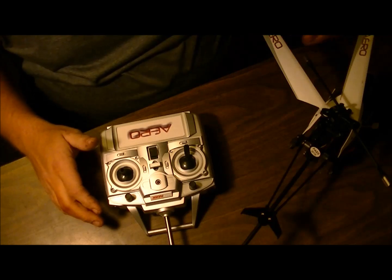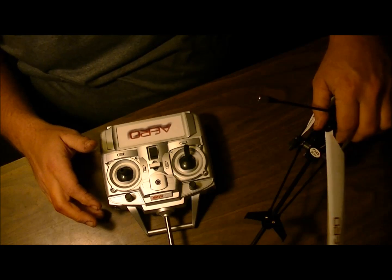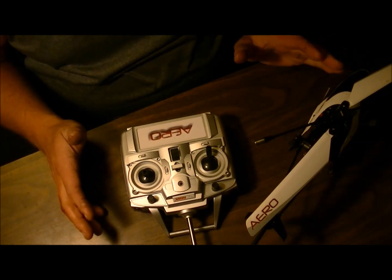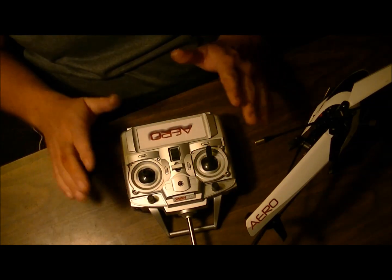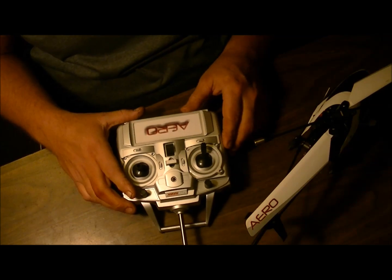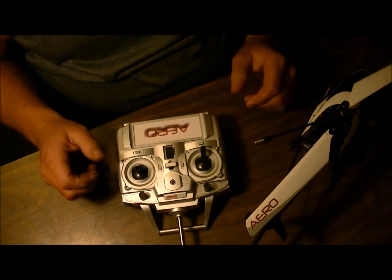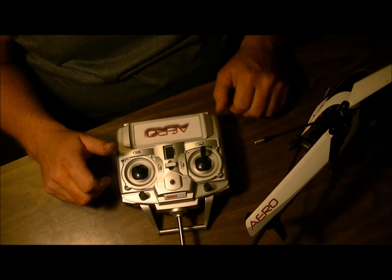Welcome back. Well, I thought I'd do a little how to set up the Lighthawk Aero before you fly it. This is going to apply as well for the Double Horse 9100. They're the same helicopter. The remotes look a little bit different, but the knobs up top and everything should be in the same spots. Either way, we're going to give you some basic setups to cover the Lighthawk, and it's going to cover the 9100. So if you're having trouble figuring out how to fly this thing, something's gone out of whack, and it's kind of bugging you, hopefully this video is going to solve that problem for you.